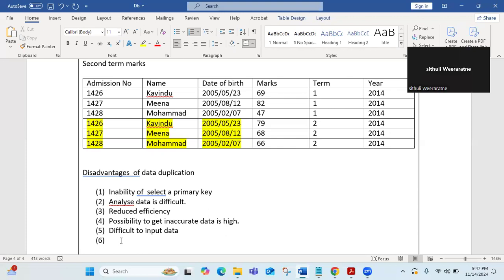So the next one is possibility to make errors in deleting data.